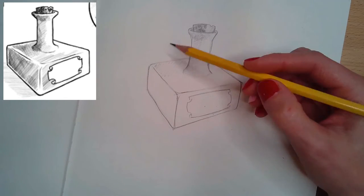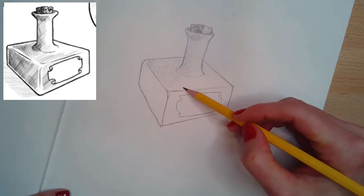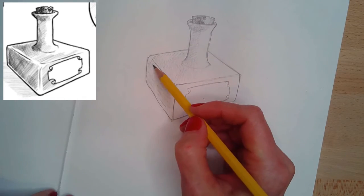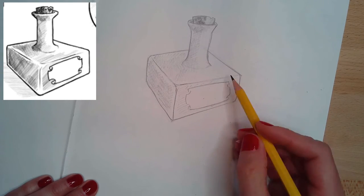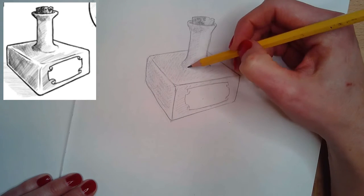And then really I am done. And so just be careful when you're adding value. This is very quick. I don't get very dark here, but I want to make sure I'm not smudging my pencil. And so notice how I hold my pencil a little bit farther back, and I'm not resting my hand on the bottle so that I don't have to go back through and redraw any lines and darken them up and smudge, and that just gets to be a hot mess.